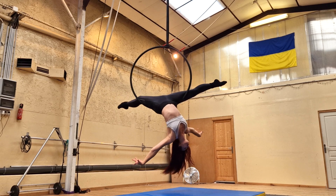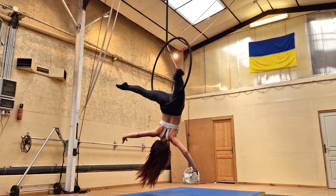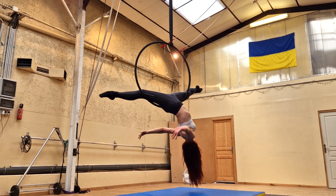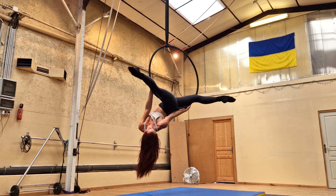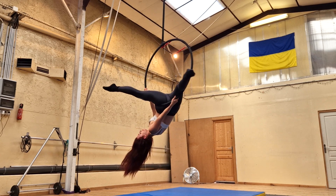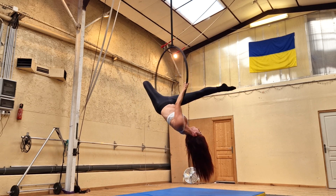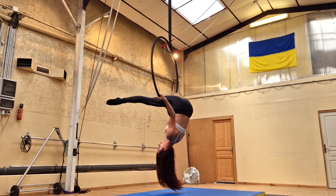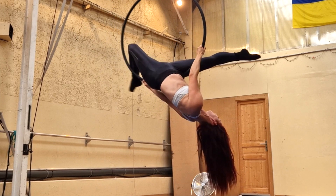From your gazelle, you're going to place your hands on the hoop — opposite hand to opposite leg. I've got my right leg forward, so I'm placing my left hand next to it on the front of the hoop and my right hand back closer to my back leg. From there, take out your back leg, pull with your arms, and come into a hip hang position with both legs in front of you.